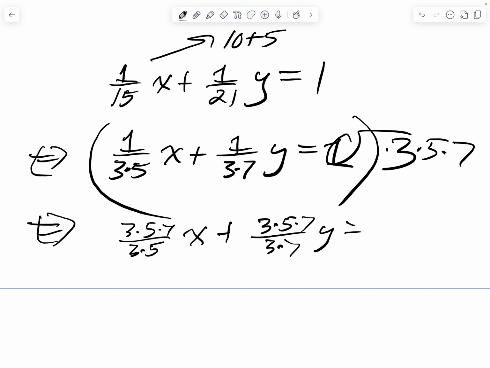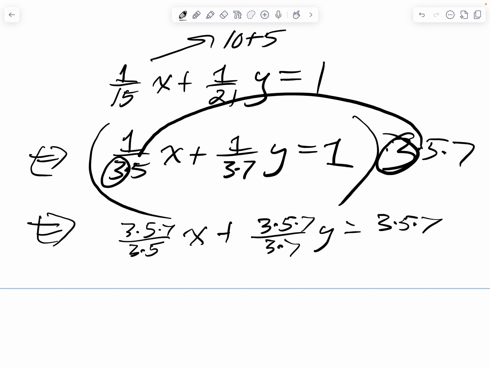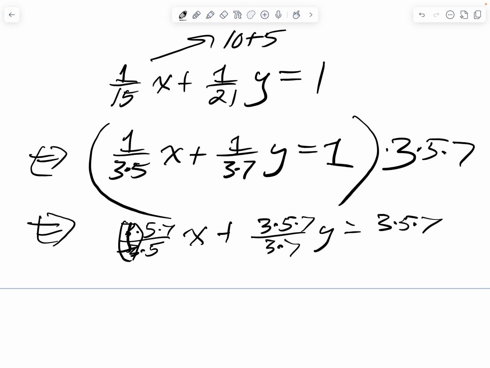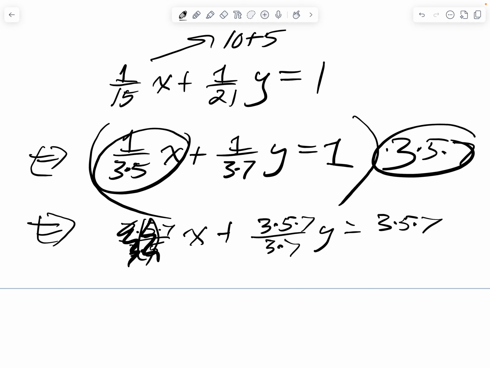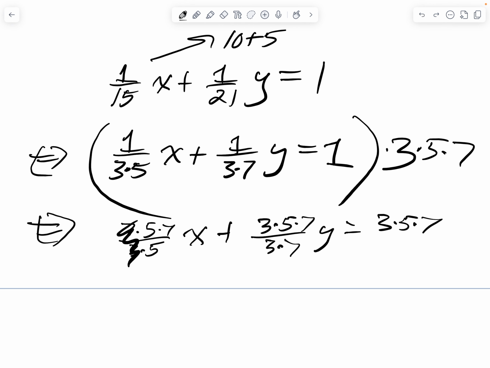And then 1 times a 3 and a 5 and a 7. Okay. You can write all that out, but an extra advantage is you could just look at it. 3 over 3, it doesn't matter how many fingers that's worth. That's the number 1, and you're multiplying by the number 1, so you don't have to write that down. And the 5 over the 5, same thing. That's the number 1. So you can just look at it and go, those cancel, and I'm left with that symbol. Doesn't matter how many fingers it's worth, but that's what we got.